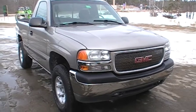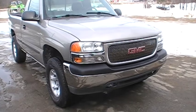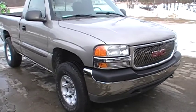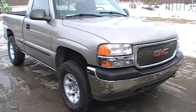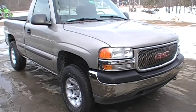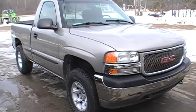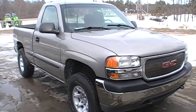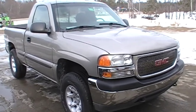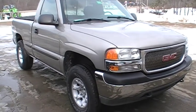Hey and welcome to Just Chevy Trucks. Today we're going to take a look at a 1999 GMC Sierra — short bed, V6, automatic. It was donated because there was a rotted crossmember. There's a crossmember that goes up and over the gas tank in these and it collects moisture. They said they didn't want to deal with it. We took it in, took a look at it and said, oh lord, that's all that's wrong with this — and it proved to be yes, that's all that was wrong with it.